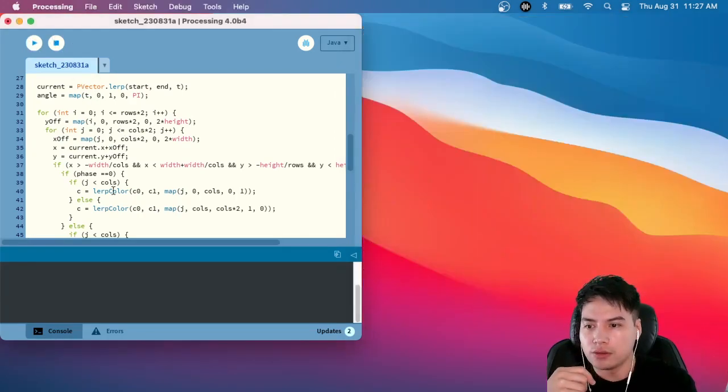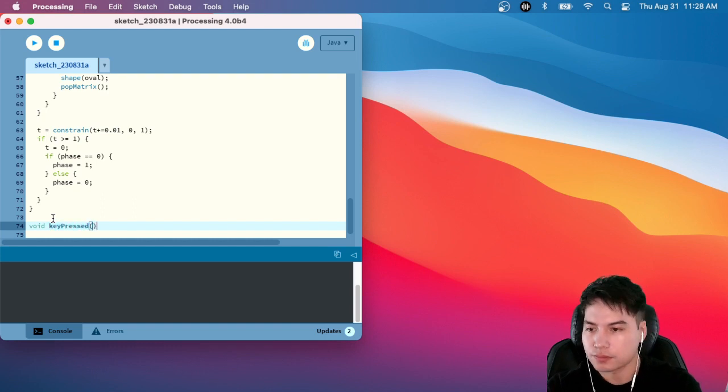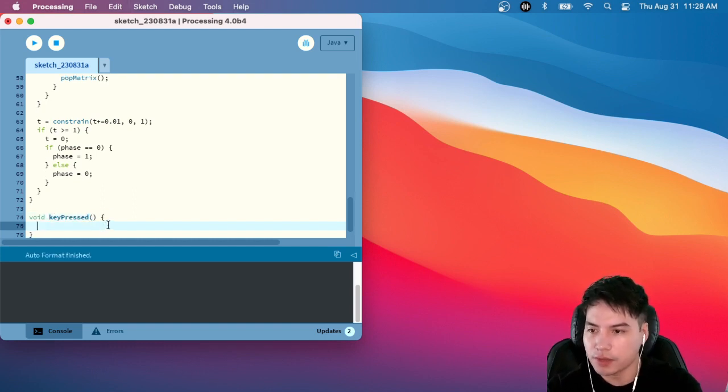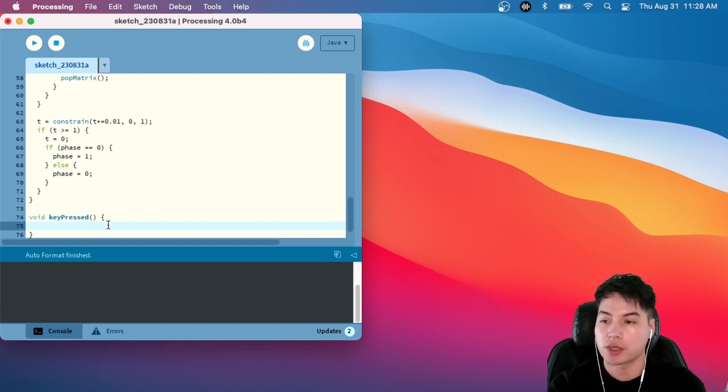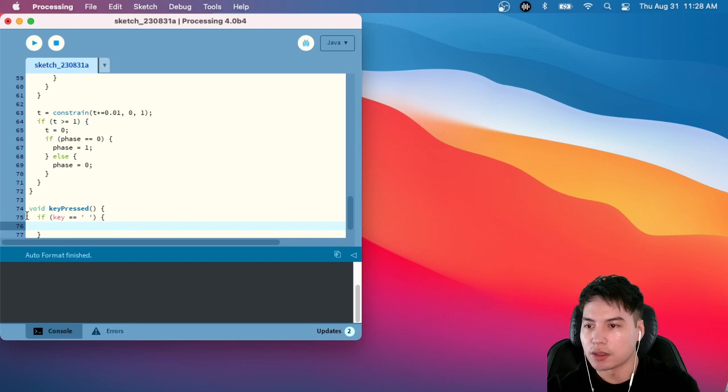So we're going to use a function called keyPressed. And inside of keyPressed, we can add conditionals to check for which key was actually pressed. So we'll say if key is equal to, and this is a space, this is the space bar, there's nothing here, right? If I wanted to make it the A key or the 1 key or G or whatever, I would put that there. But for now, I'm going to use my space bar. So if key is equal to space, then do something here.